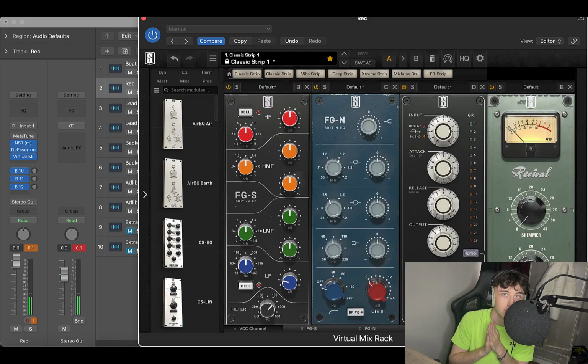This plugin. So you hear everybody with their Sony C800s and their TLM 103s, that top end, that airiness in that vocal. If you're like me, you don't have them expensive microphones, this will get you that sound. Just watch this, okay? Just listen. So I'm gonna talk, and as I'm talking, I'm gonna raise it up, and now you can hear that sizzling sound. This plugin is just amazing.